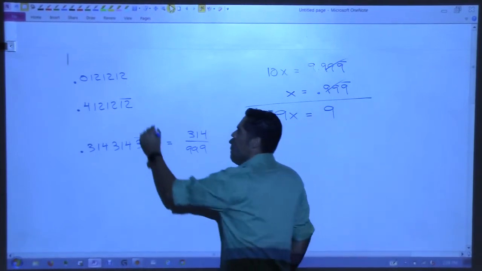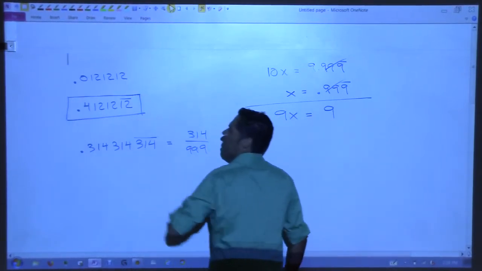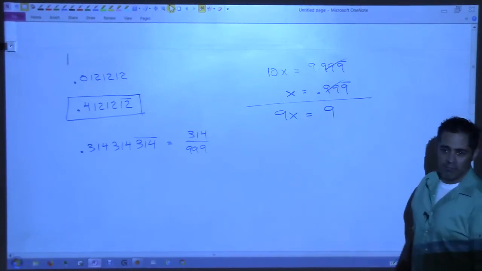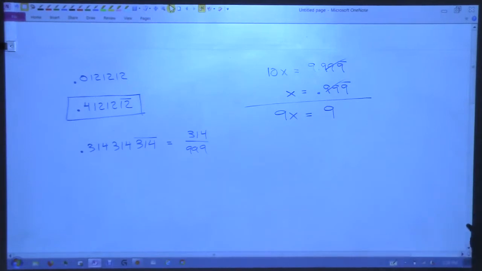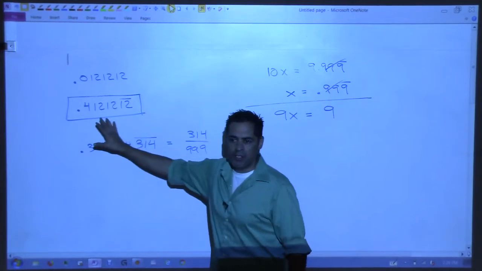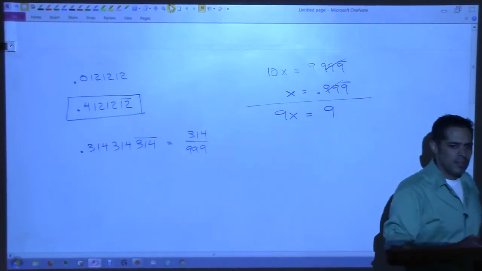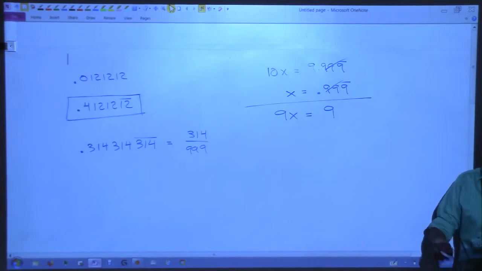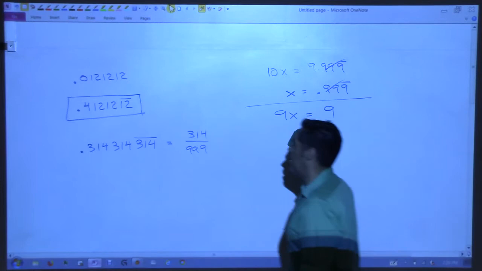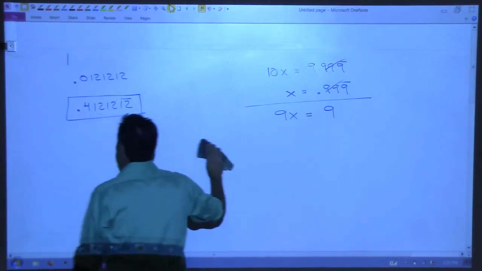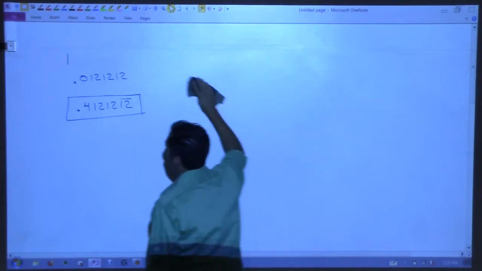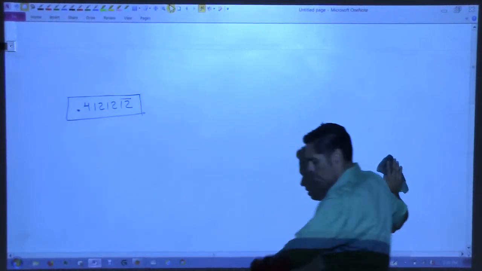So I will offer this as a bonus. If you can turn that into a geometric series and show me the fraction that creates that. All right, you asking for bonuses? There you go, there's a bonus. Look, this is well within reach, and there are problems like this in the book. I think there's an exercise set that has a few of these in it. So I'm not throwing some random crazy thing at you. Don't just go to Wolfram Alpha and type that in and have it spit out a fraction, because I need to see the geometric series, okay?